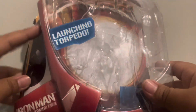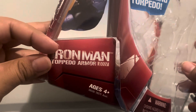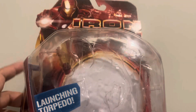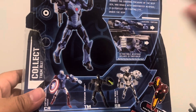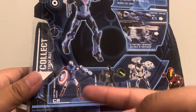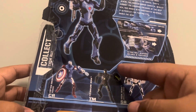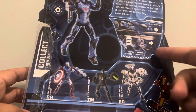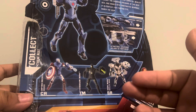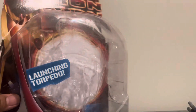Let's start with the packaging. We actually got a nice image of the torpedo armor on the box — it kind of looks like War Machine. There's the name and some labels and warnings about the missiles. You get nice artwork with the arc reactor and Iron Man. You also see more figures promoted on the box. One comes with a shield and I kind of want it. There's also a red and silver variant I've seen at my comic book store for 24 dollars — I might get that.